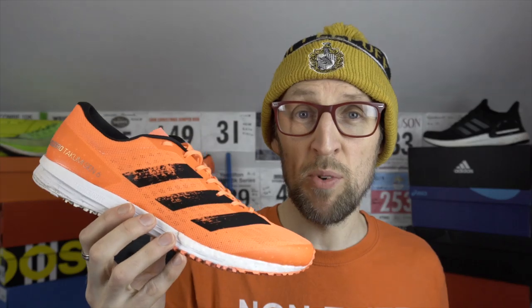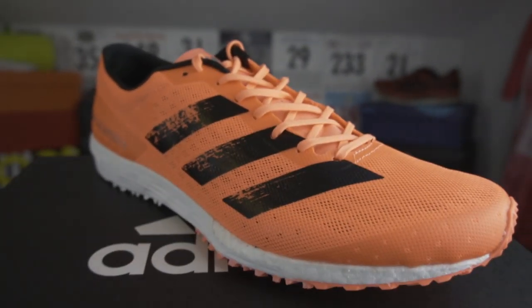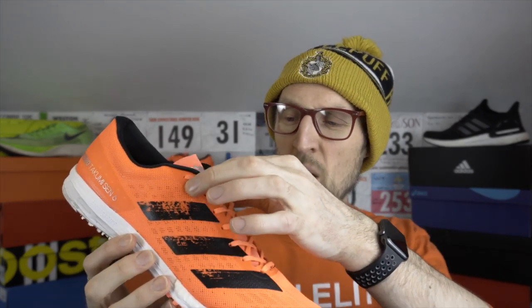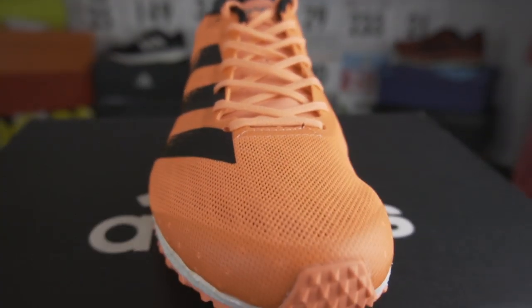Moving on to the upper of the shoe — it's an outstanding shoe in terms of comfort. It's a mesh-type material over pretty much the whole shoe, with a super soft and very thin tongue — it reminded me a little bit of the tongue in the Pegasus Turbo 2. The tongue has two very light, thin black elasticated pieces that join up around the midfoot area, ending just before the third eyelets. They kind of grip around the foot, so when you first put the shoe on you've got to wrestle with the tongue a little bit to get it into the right position and make sure those black elasticated pieces are flat down flush to the foot.